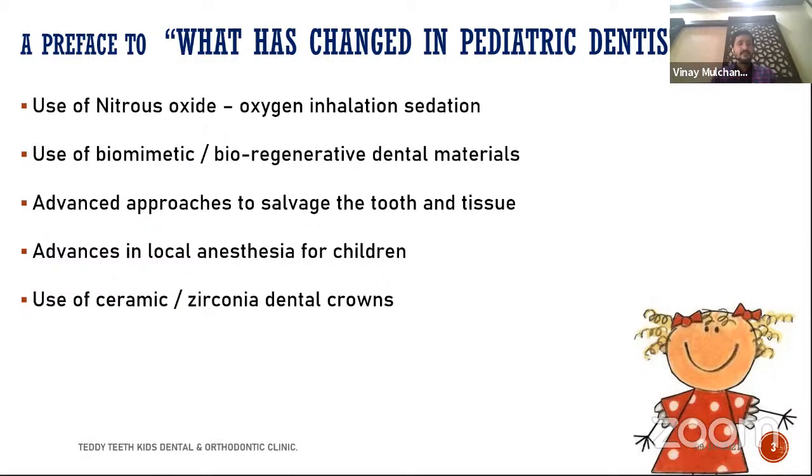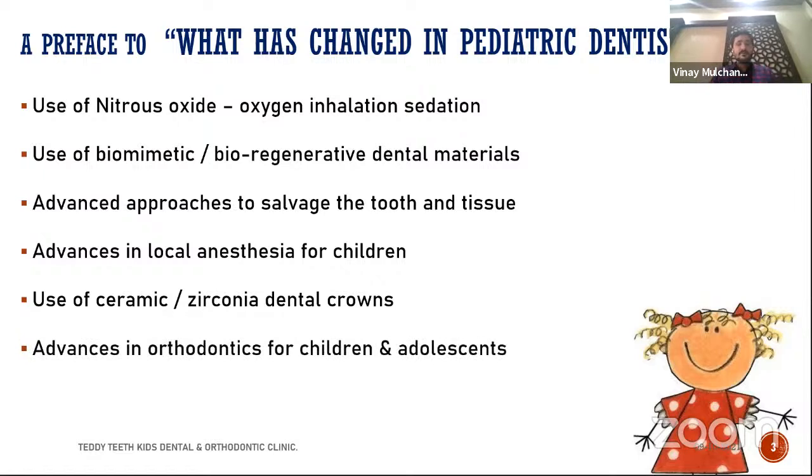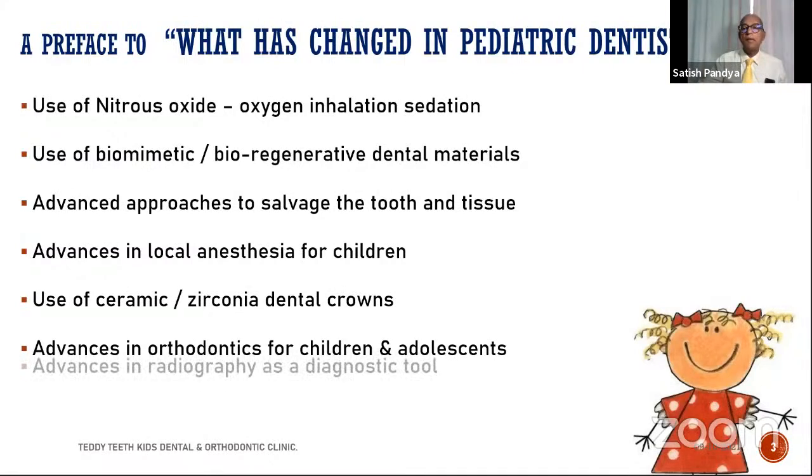And the next is talking about ceramic and zirconia dental crowns. This has been used for adult practice, but now there is an availability and implementation of the same in the pediatric population. And then about orthodontics in children. Earlier, the knowledge was limited, with limitations in other research applications. The orthodontic correction was started much later, but now the concept has changed. We start the orthodontic correction at a much earlier stage, utilizing the growth and development and giving faster results to the child.